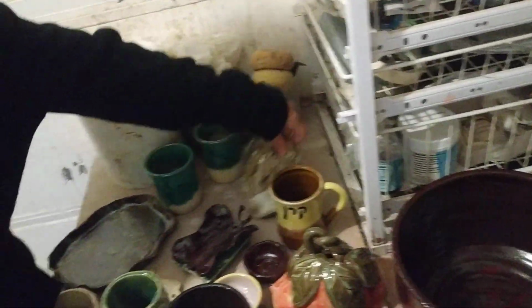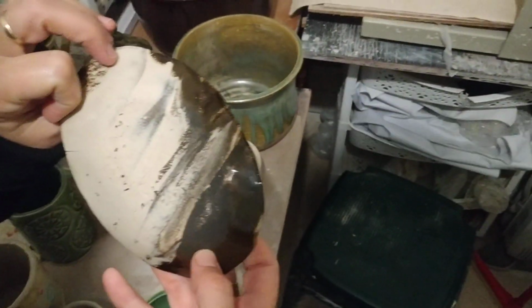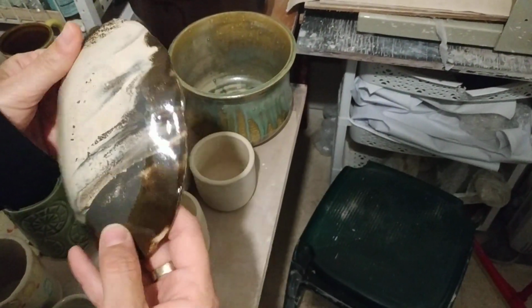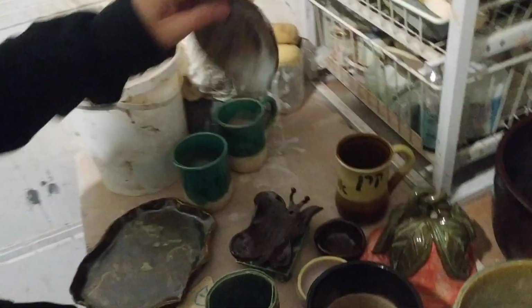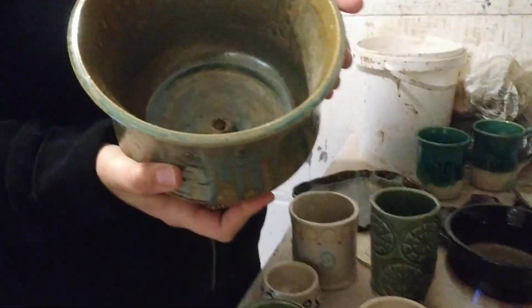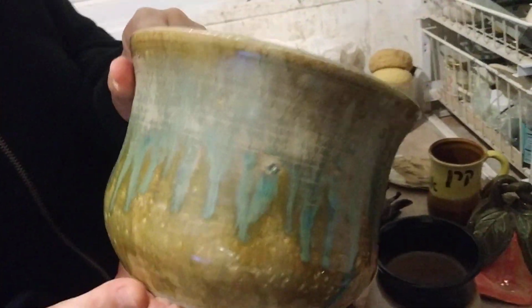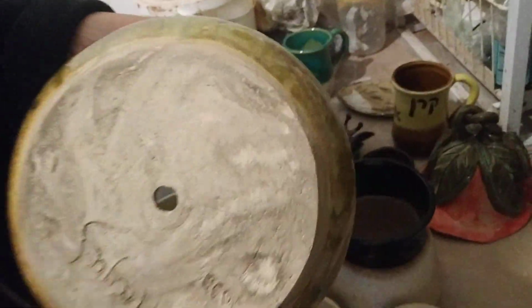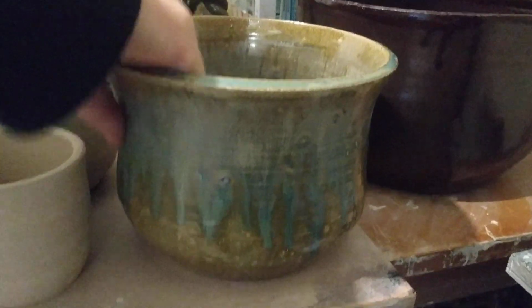This didn't turn out nice. The bottom part did. I should have put clear glaze, so I think I'm gonna get rid of this glazing. I don't like it. Anyway, this is nice. Planter. My mom will have it. Wow. It's also recycled. Very nice. And this.